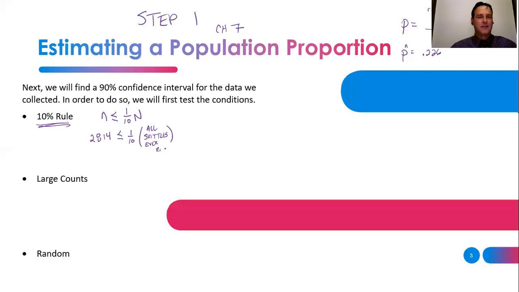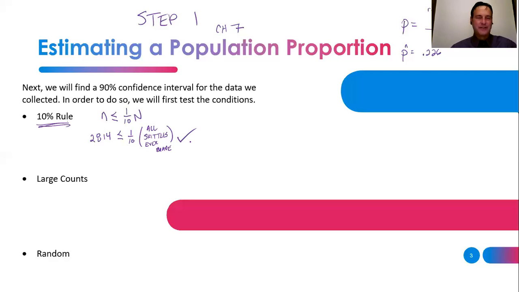Okay, so in order for this not to work, basically we're adding another 0 here. Do we believe that we've made at least 28,000 Skittles in a lifetime, since its inception? And the answer is yes. I've probably eaten 28,000 Skittles myself in my lifetime. So yes, this will be satisfied.